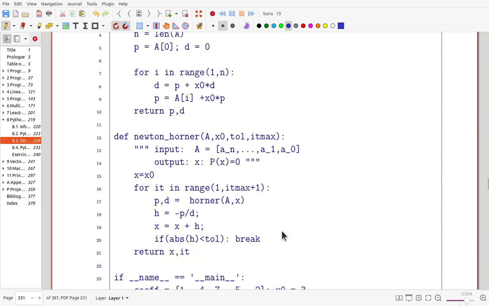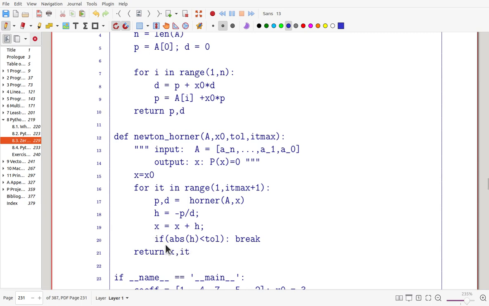Now Newton-Horner is given here. Start with x0, so it's x. Using the Horner method, we get the polynomial value and its derivative value. That gives the correction term h, and the correction term is added to get the updated value.